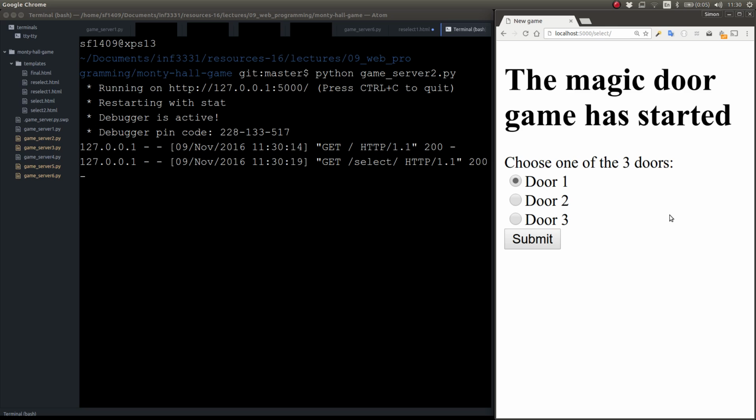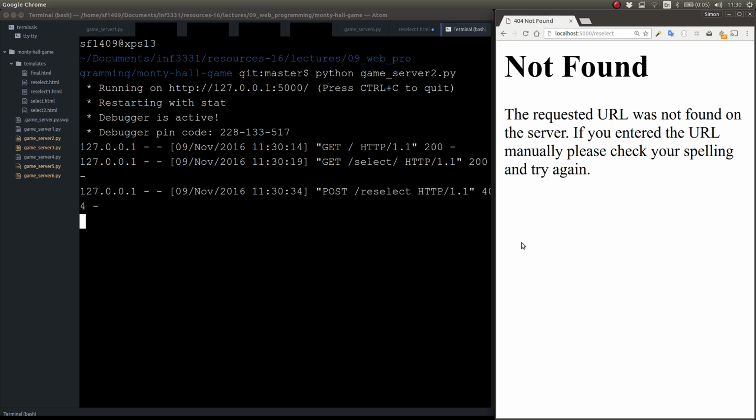Choose one of the 3 doors. And now I have these buttons that I can choose from. And say I choose button number 2. I click on submit. And then I get to this reselect URL. So this is now a post request that has been sent to the server. And now we need to understand how we can handle that.